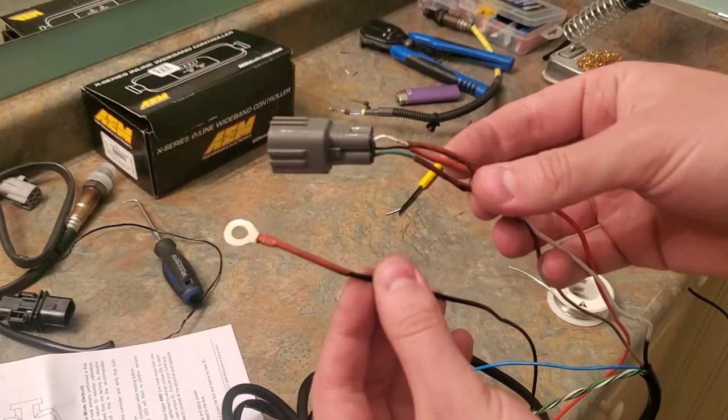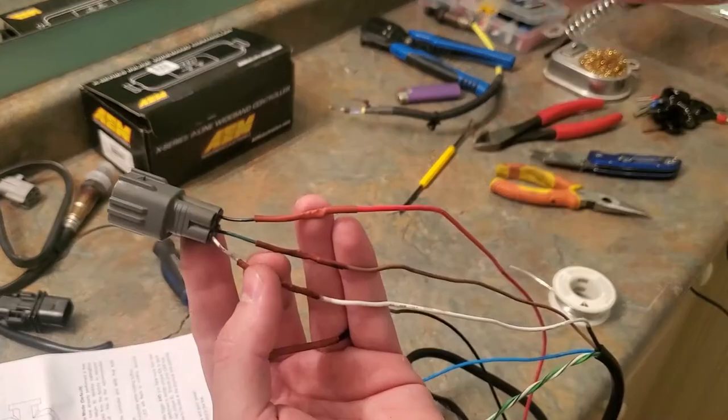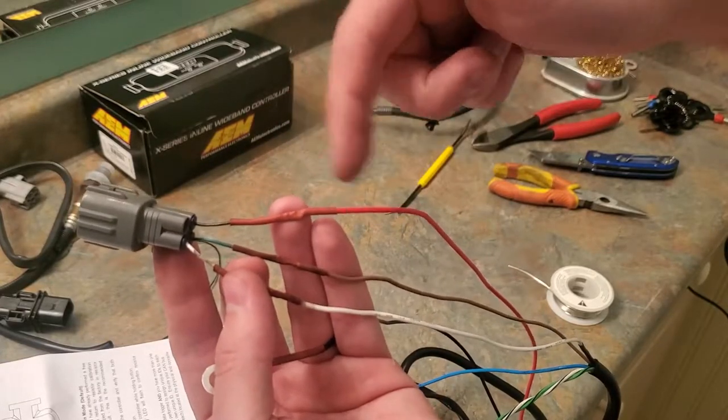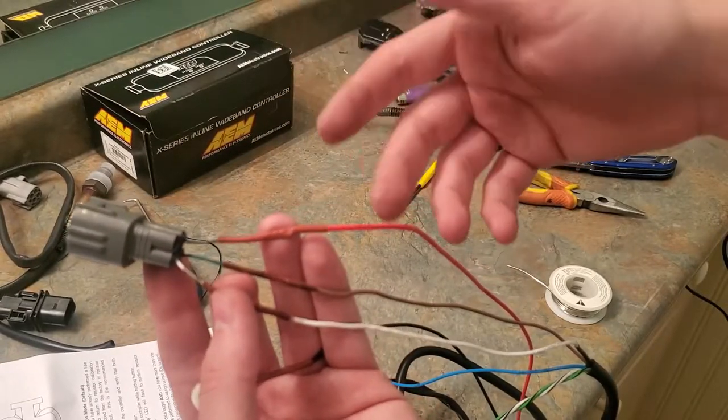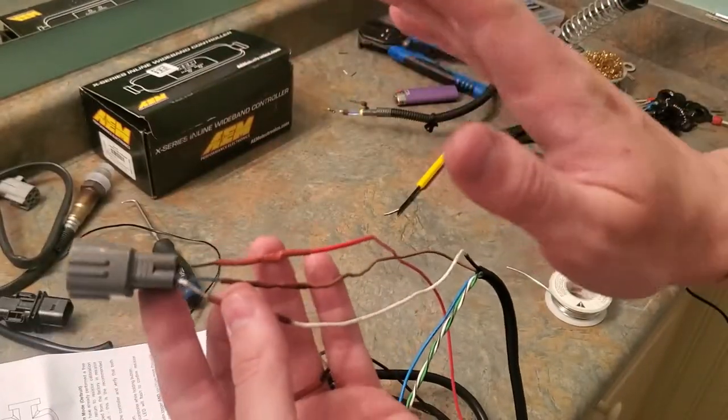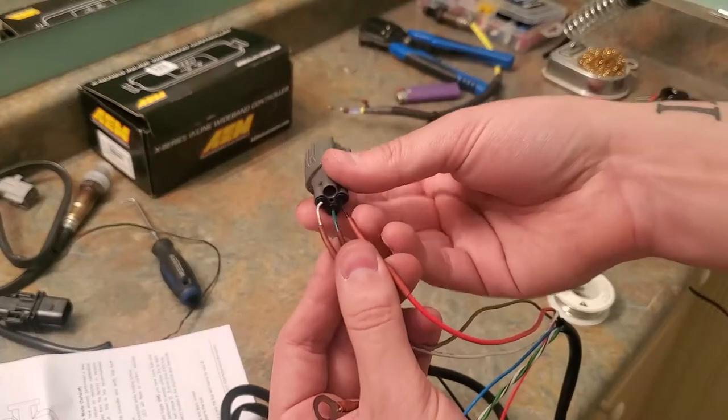Yeah, guys, this is kind of like our final product. This is our chassis ground. So right now I already have a connector on order and I have new pins on order so I can get rid of all this and properly do all this and make it nice and clean. Eventually I want to have all this sheathed off and nice and clean, but right now it is what it is.